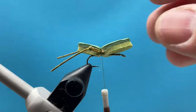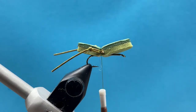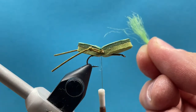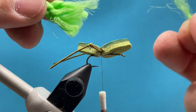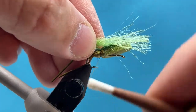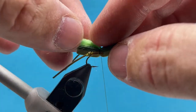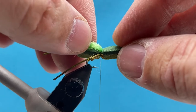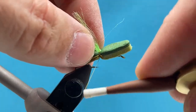You can add a little drop of glue there to help hold that. Now we're ready for our wing indicator yarn — this is chartreuse poly yarn. I grab a strand from the rope and split it in half, so about a half strand. Center that on top of the foam, bring the thread up and around for two wraps, minimizing wraps so you don't end up with a bulky thread underbody. Then fold it back and push the yarn forward, then grab it with your thread to help it lay back straight.